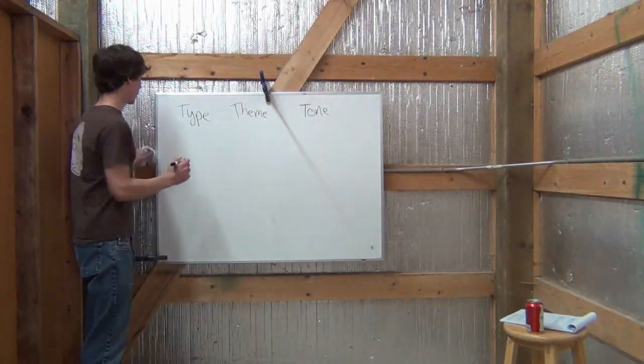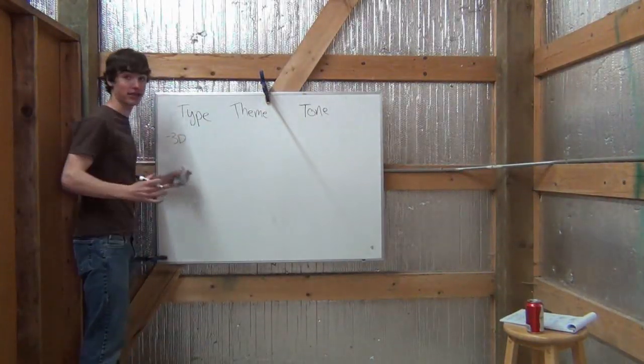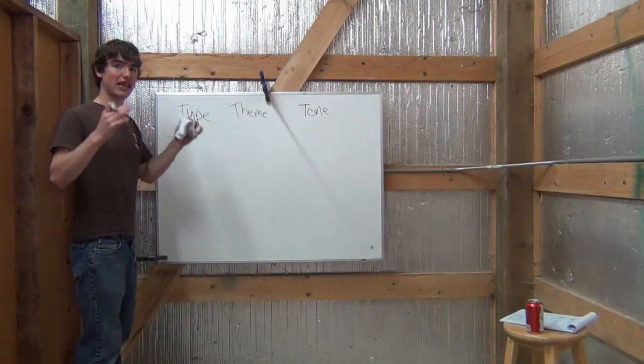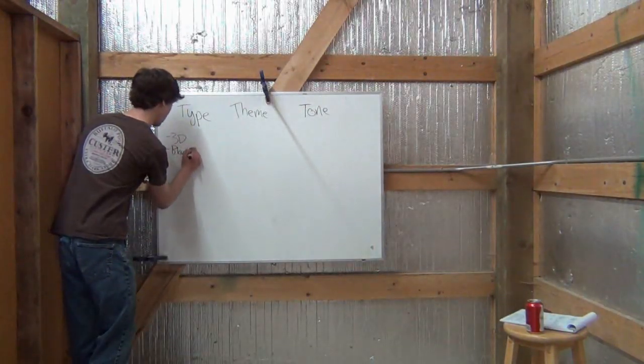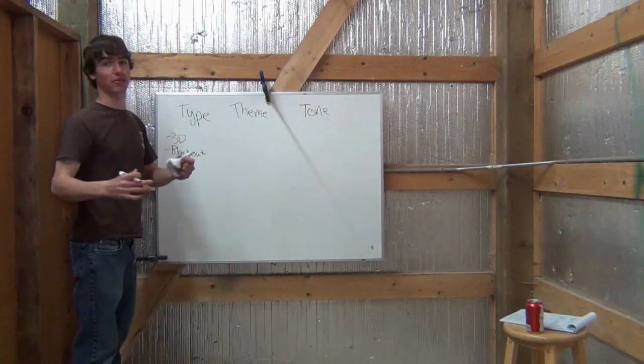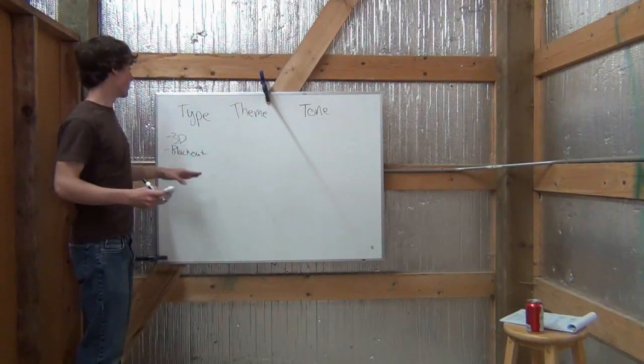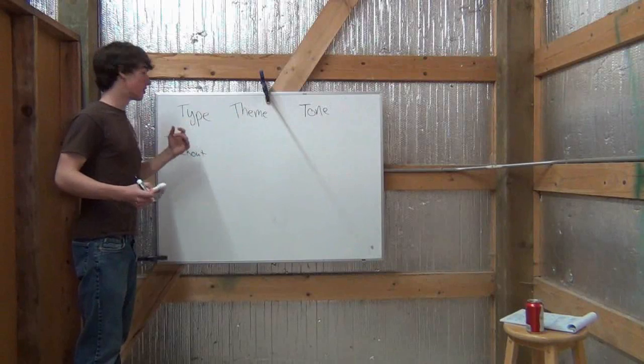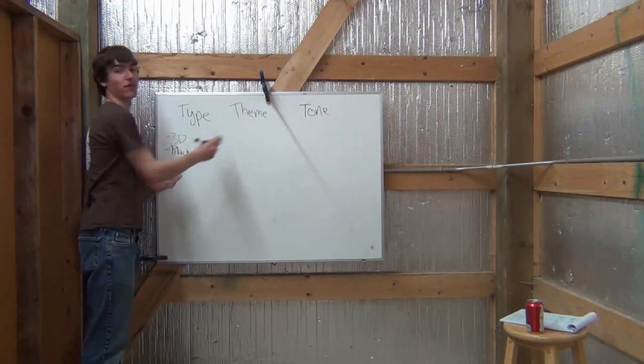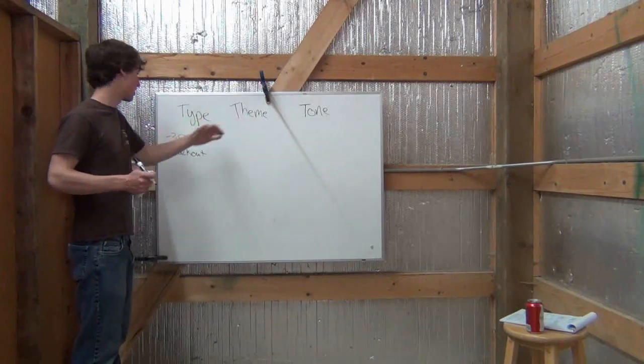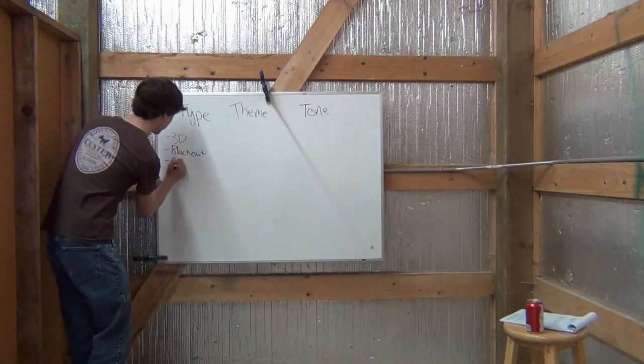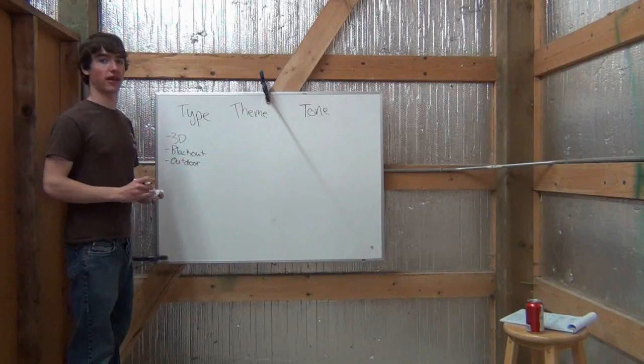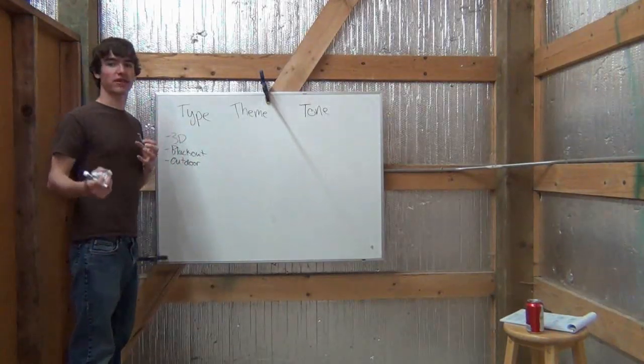This would also be where we would break down perhaps 3D haunts. That's a different branch of haunts with the blacklight, chroma depth, that's one individual categorization. There's blackout, so the pitch black mazes which could take on different themes, but again they're all the same type. 3D we most commonly see associated with the theme of clowns. So again, it's all about making the form fit the function of it. So there is some linkedness between them, but they're not entirely dependent. Type, there's all sorts of outdoor cornfield, woods trails, all sorts of things like that.